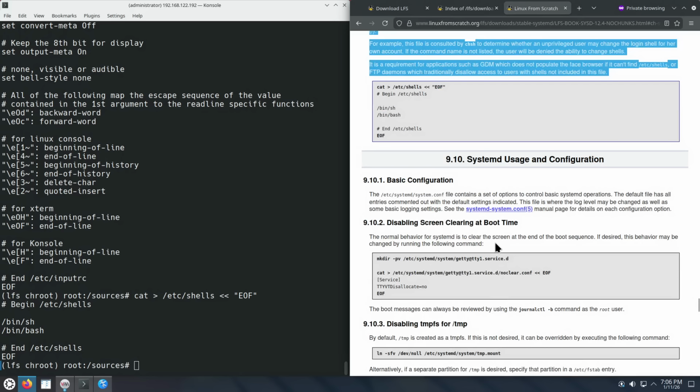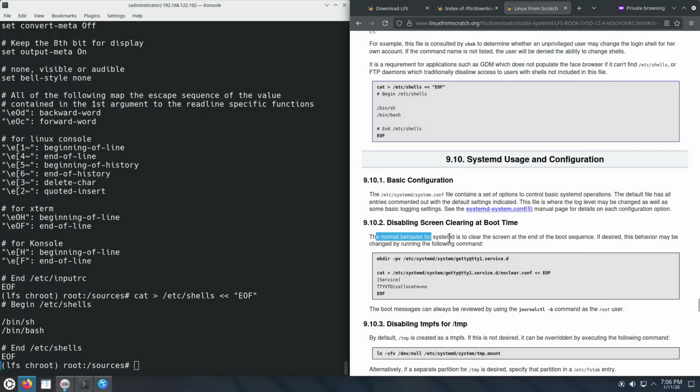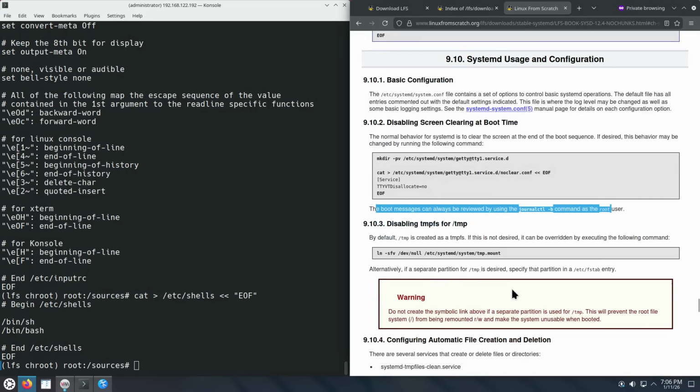Disabling screen clearing at boot time. Why would it do that? Disabling tmpfs for /tmp.